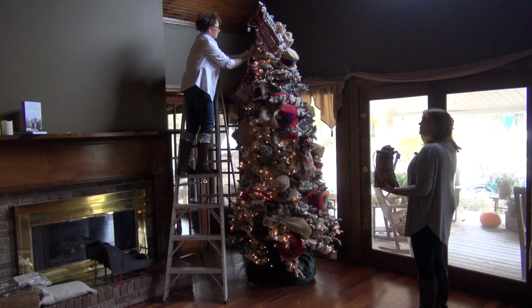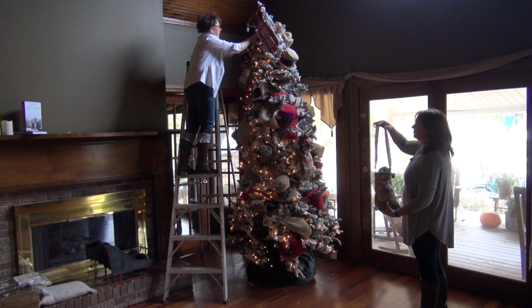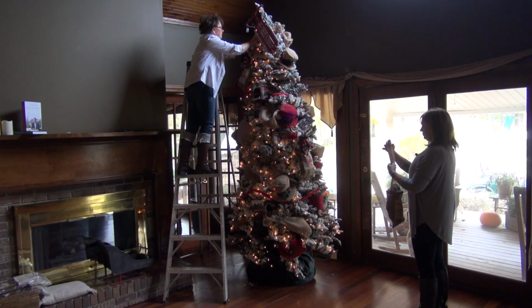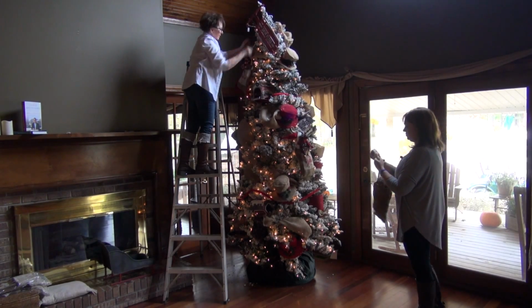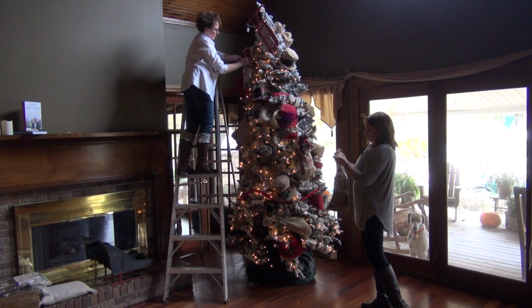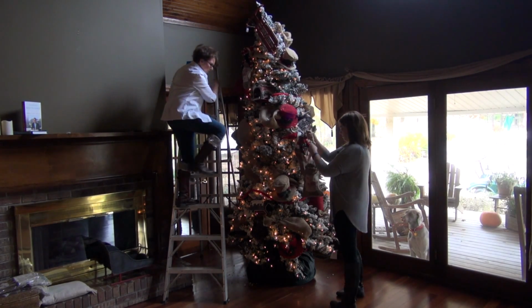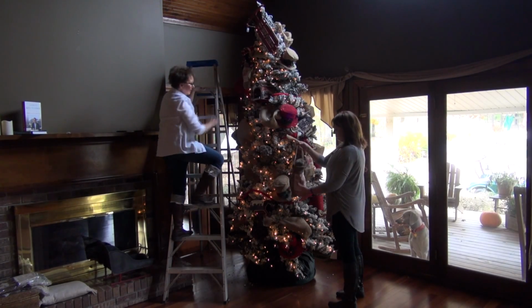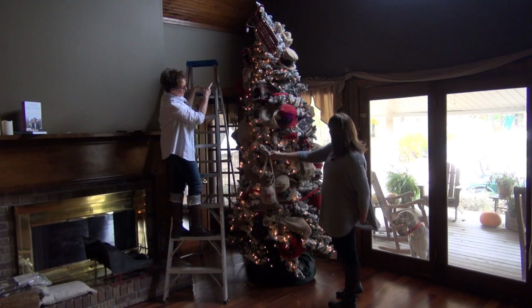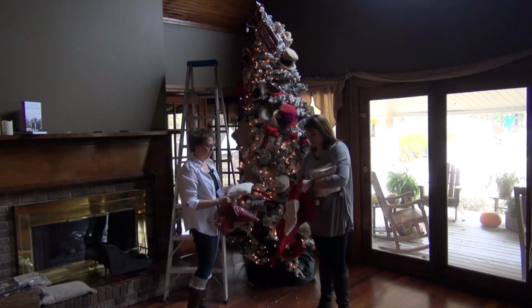I've got it, like right along there. Yeah, that's better. I just tied a knot in that string to kind of hold it. Yeah, I like that. We've just got 3 of those, so we've got 1 in the first section, second section. Yeah, I put that one right down in there somewhere.